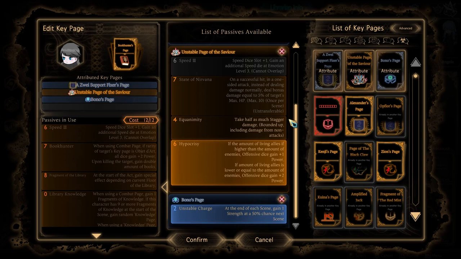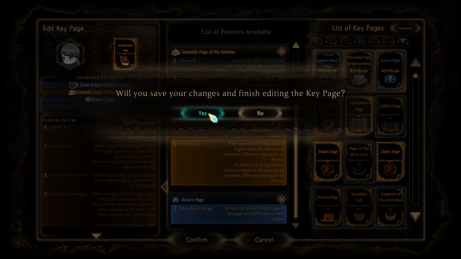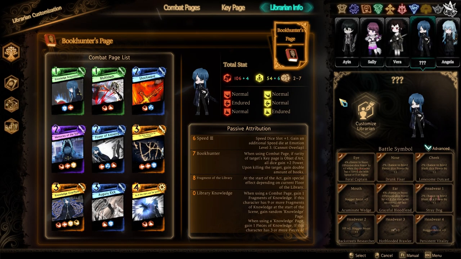Technically, we could put on Equanimity, but I like Hypocrisy a little bit more. And then Bonus Charge, because you can never go wrong with a bit of extra strength.